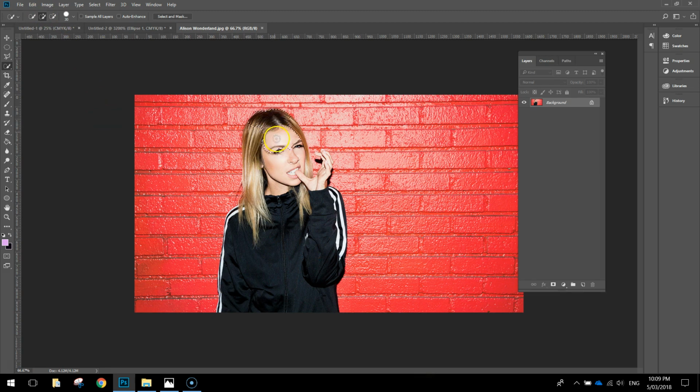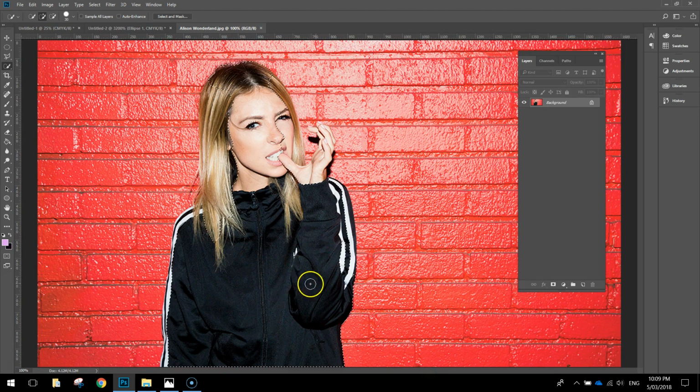And I want you to start clicking and dragging over the top of her, and it's going to start selecting her body. I'm going to zoom in a bit here. You need to be really fussy and try and select as carefully as possible all around her hair, her hands and her jacket, until she's all selected. If you go outside the lines a little bit, don't worry, we're going to fix that in a moment. Just get as close as you can to the edge of her body though. Those little marching ants should be going around her body.